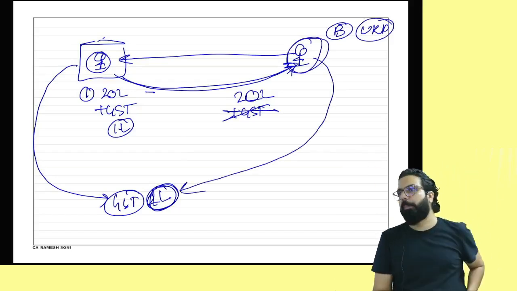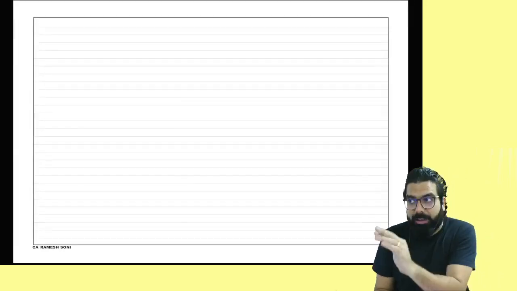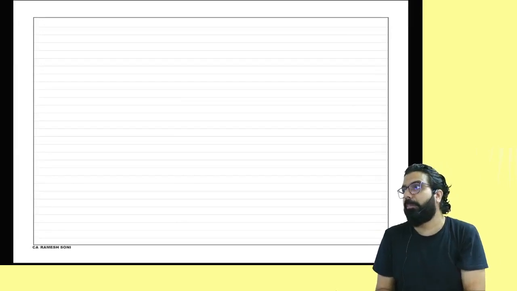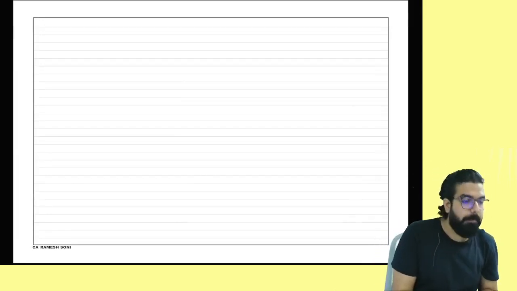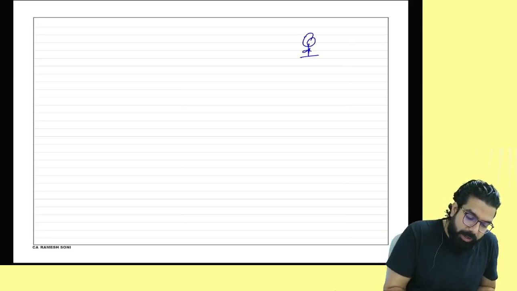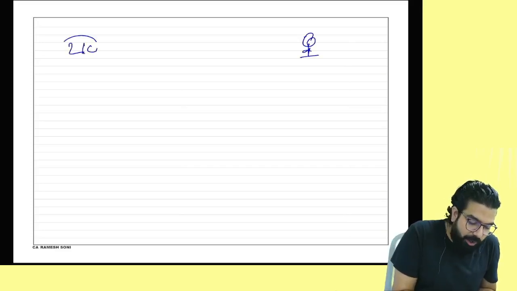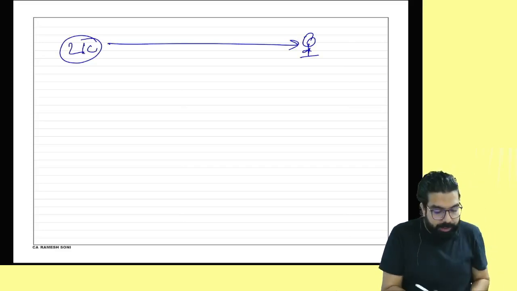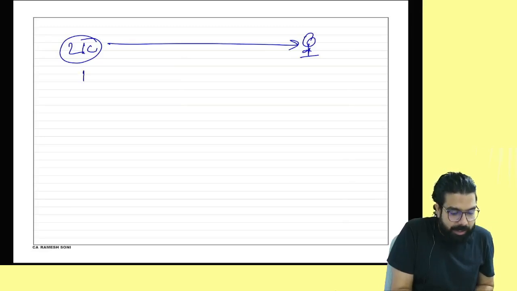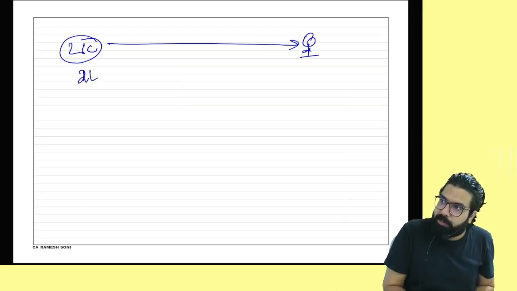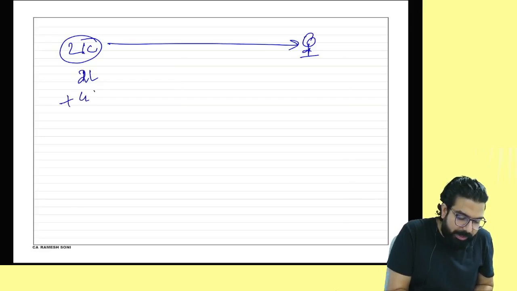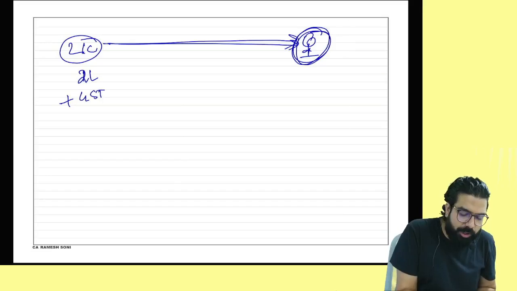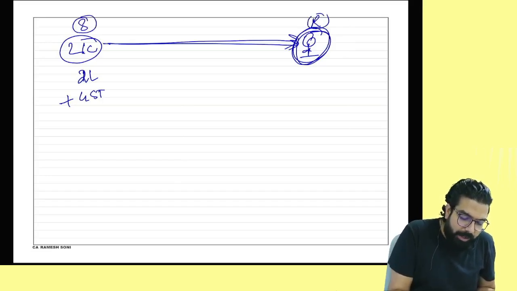I will give you one more example. These are the two cases in which the government has allowed an unregistered person also to claim the refund. Supposing you came to me, I am Life Insurance Corporation of India. We sold you a life insurance policy, where we collected 2 lakh rupees as the insurance premium from you, plus we collected GST from you. We are the supplier, you are the recipient.